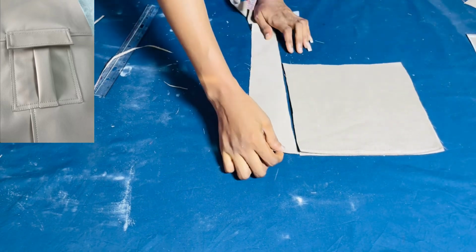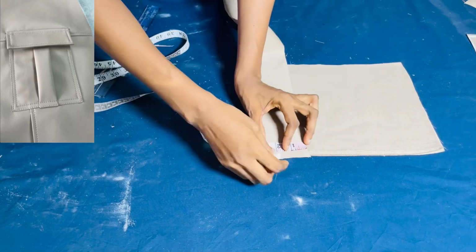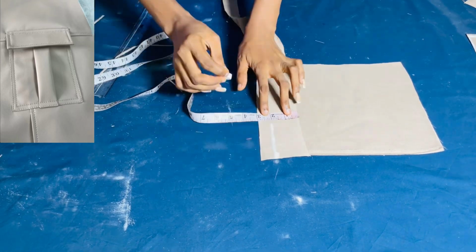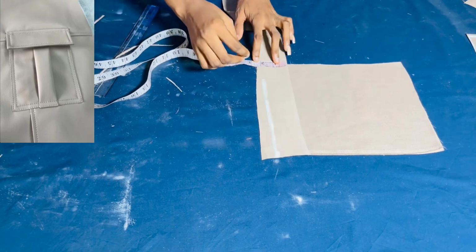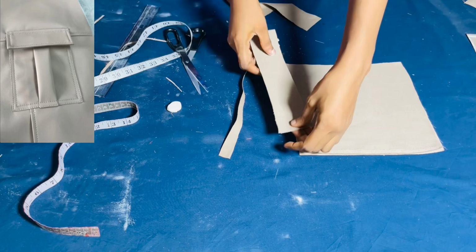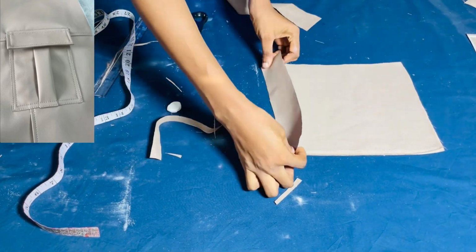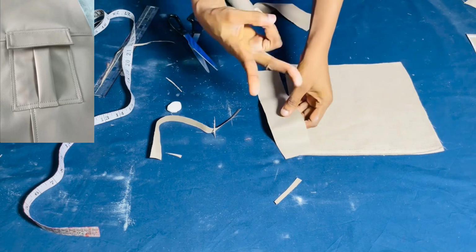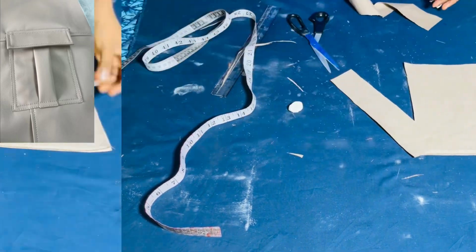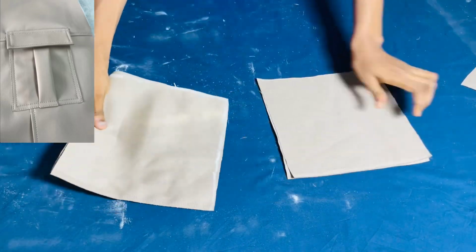So after cutting out the pocket and the cover, the next thing we'll go ahead and cut now is the side of the pocket. This cargo pocket has fabric on the edge, as we know, but it is very small. So I'll go ahead and cut out 2 inches, because at the end of the day, after attaching it, I want it to be 1 inch wide. So I cut out 2 inches. I'll cut 2 pieces of this, because this one doesn't need to be turned. So one will serve for the left, one will serve for the right. So all together for both pockets, I'll cut out 4 pieces.